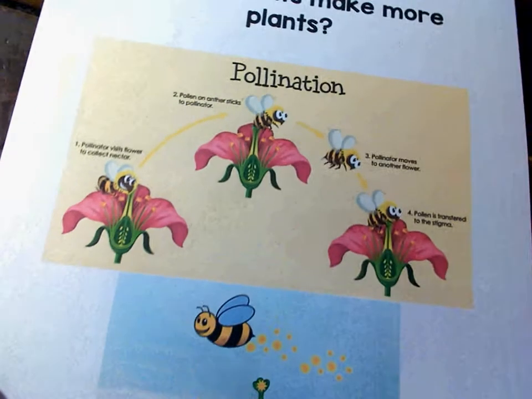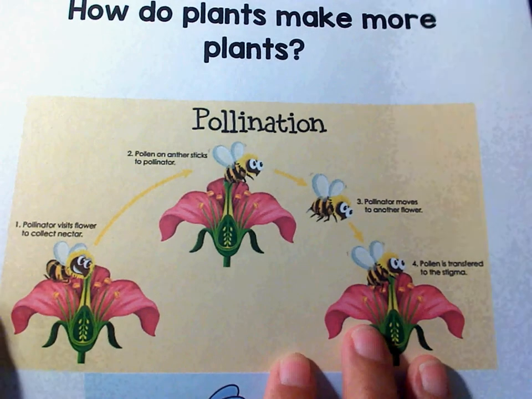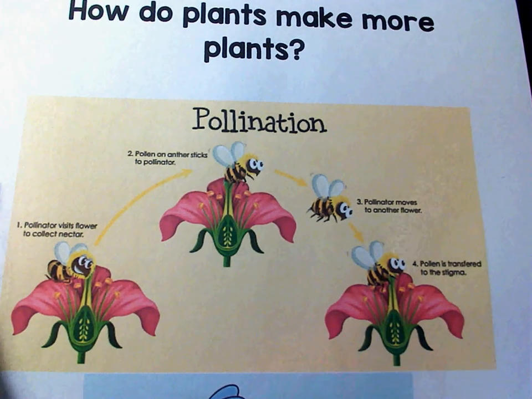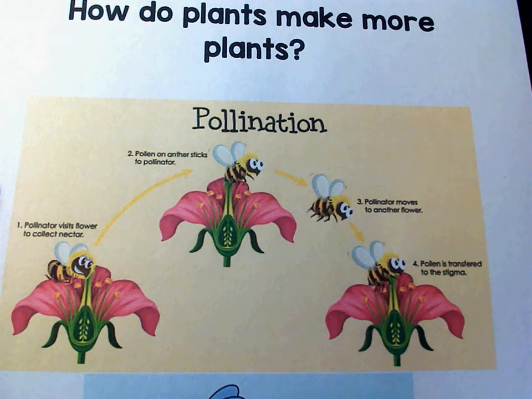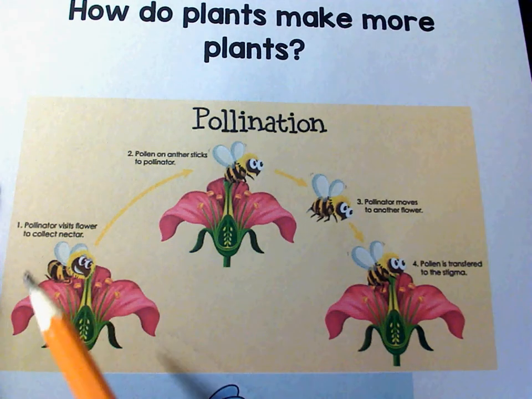So I'm going to scroll in on this picture here. Now, boys and girls, I know some of you might be a little afraid of bees. And guess what? If a bee stings you, it does hurt a little bit, kind of like getting a shot. But bees are very, very important to the environment. They're one of our greatest pollinators. So I'm going to show you with this bee and my pencil how pollination works.